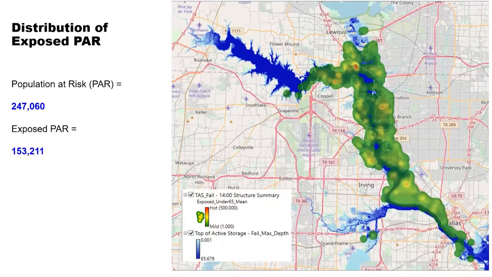I really like the heat maps in LifeSim. I think they tell a powerful story. We used to use dot plots a lot, and dot plots showed life loss estimates in structures. You still can do that in LifeSim if you want to show mean life loss results in structures. That can be nice for situations where a handful of structures are really driving your life loss estimates, but the heat maps provide concentrations, so they show you neighborhoods or industrial parks or whatever like that that are significantly contributing to that life loss component.